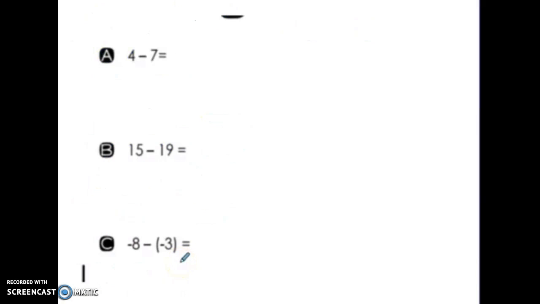We're going to head to the middle column now under example 2, and these problems don't have the same signs. So we're going to use SAO once again and solve A, B, and C. Then I'm going to have you do the rest of the foldable on your own. So I like to start by jotting down same, add, opposite on each problem.